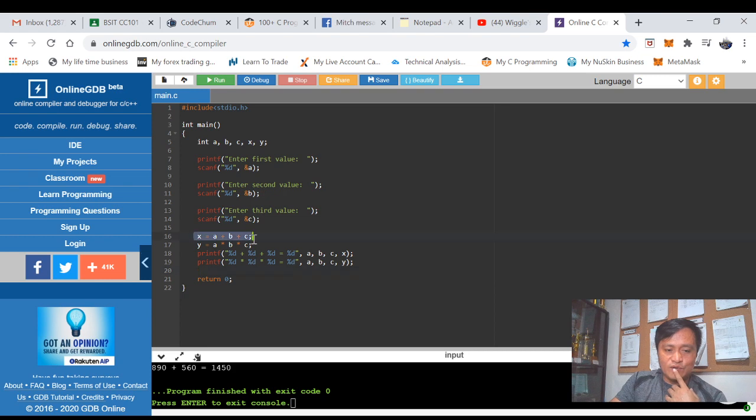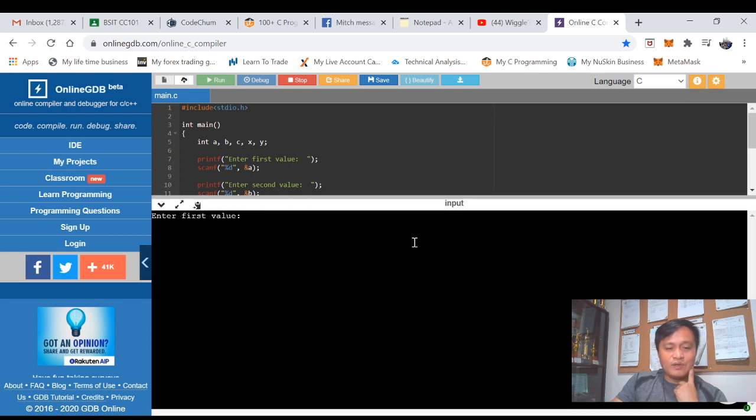And here are actually two formulas. The first one is for the sum, and the second one is for the product. And here another two series of print statements. The first one is to display the sum, then the second one is to display the product. I did use how many placeholders? Four. The first three is for A, B, and C, and then the last D after equal sign is for what? That's all, right? So when I am going to click run, so this is it.